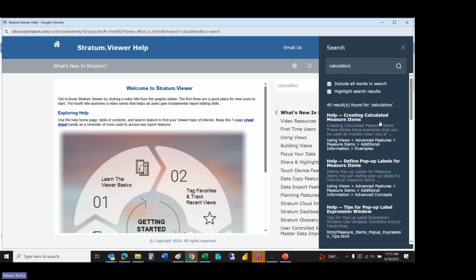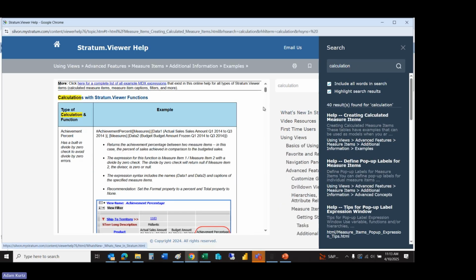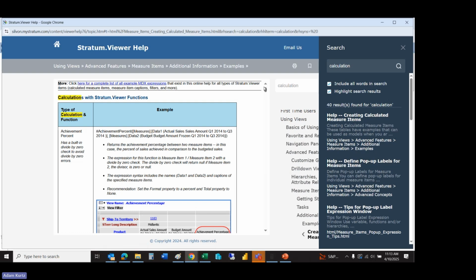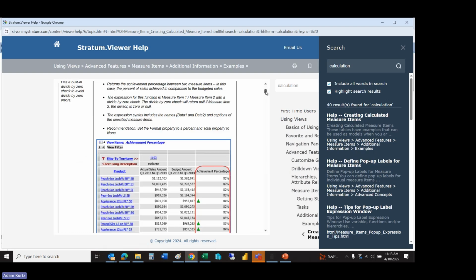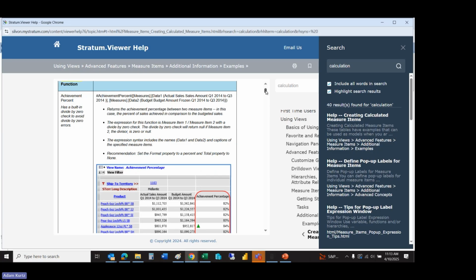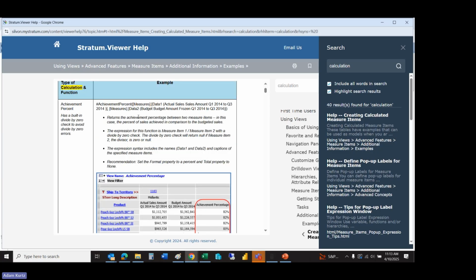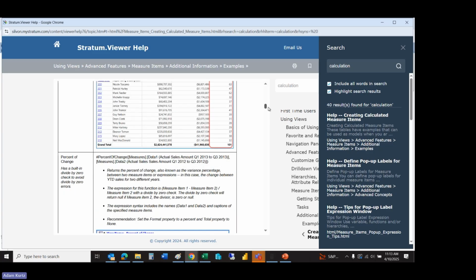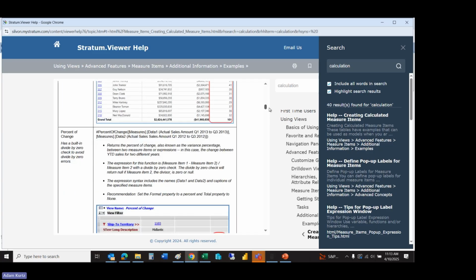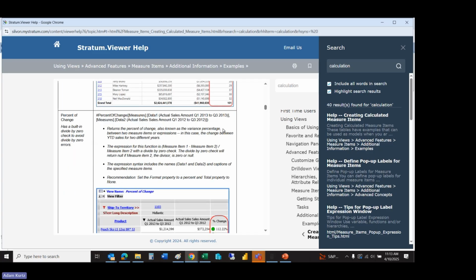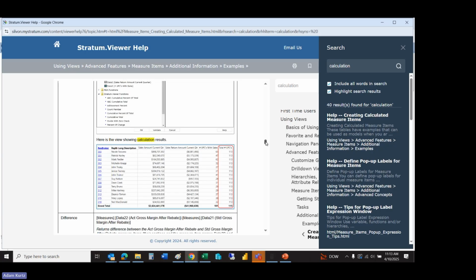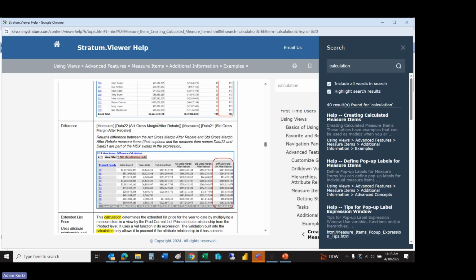As you can see, you can then select your calculation measure items, which is one of the first topics that come in. Here it goes into more detail on these different functions that you can use. You can copy and paste the syntax because they actually put it in here for you, so you can play around with some of the syntax that's already written for you within the help text.